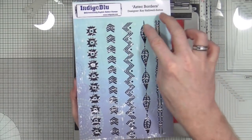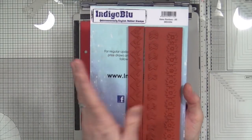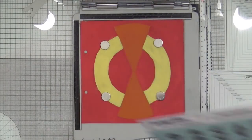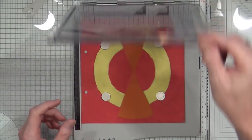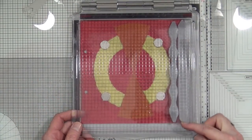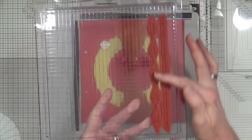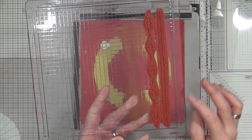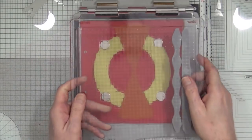So what I've done is I've trimmed them out of the stamp plate because they all came as one. I've added them onto my stamp platform. As you can see, I'm just going to take the lid off so you can have a look. And I've done it so that the leaves or the feathers will be facing downwards.